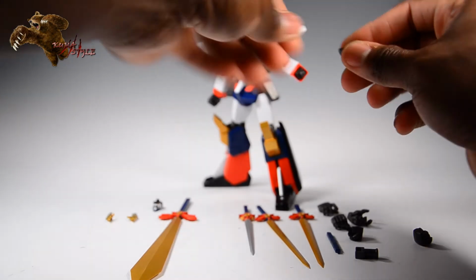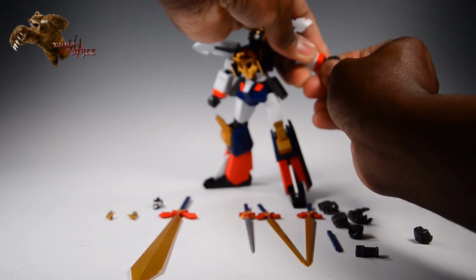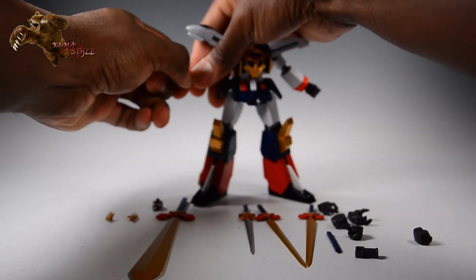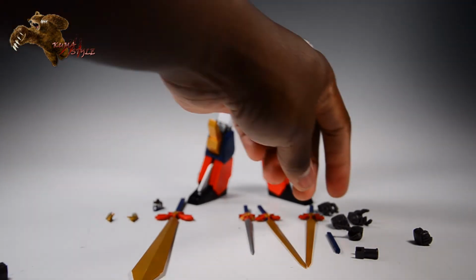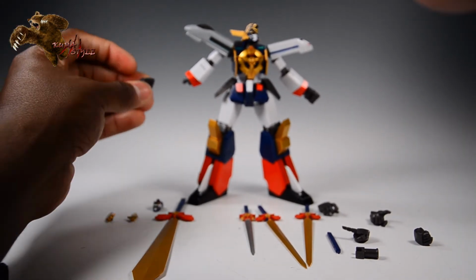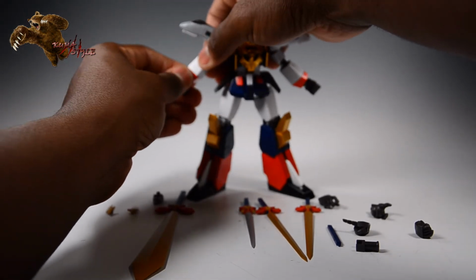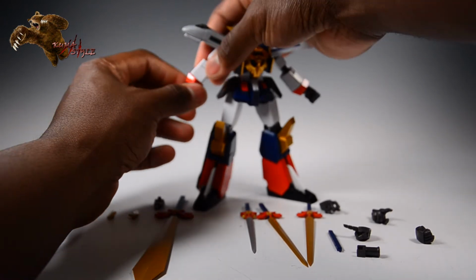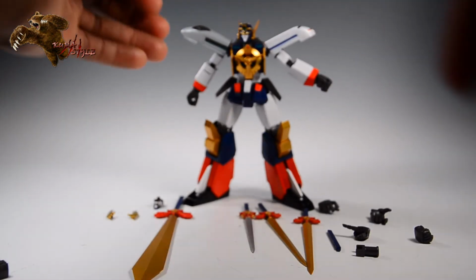So I'll go ahead and pop his left hand in. Not too hard. We're doing the same thing on the right side now. Alright, that one came off a lot easier. And then I'm also doing the open hand. Okay. And I missed another point of articulation, even right there on the wrist is rotatable as well. Articulation wise, this thing is just beastly.